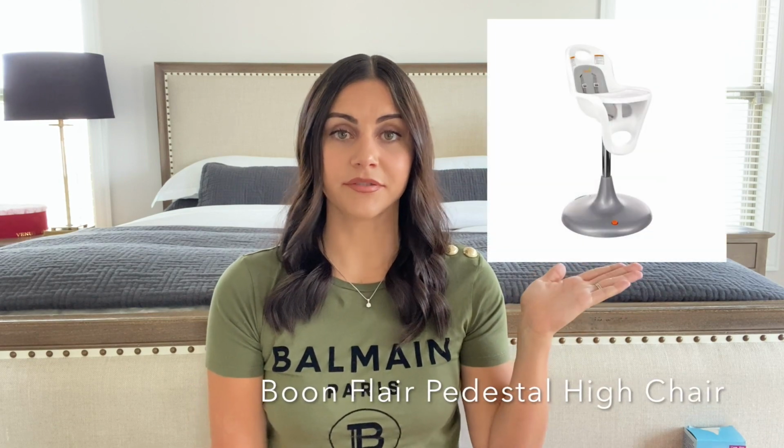Then the next thing I wanted to share is the high chair that I use, which is this right here. And I love this high chair. First of all, it's very easy to use. It's very easy to wipe down. There's no fabric or anything like that. My old high chair would always smell. I was constantly throwing it into the washer and dryer just because it would get so dirty. This one has a little silicone piece that you can easily lift up, wipe underneath it, wipe over it. It's easy to put the baby in.